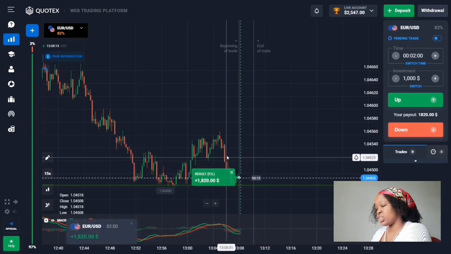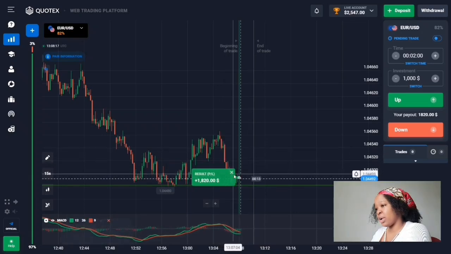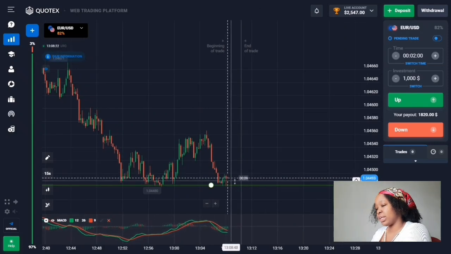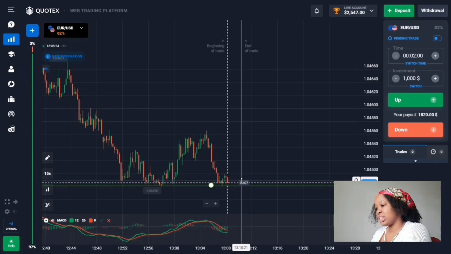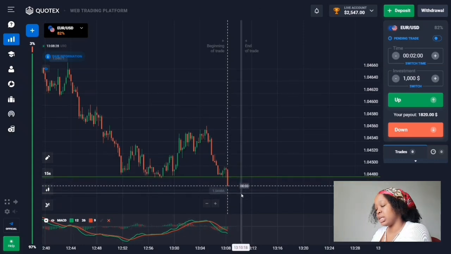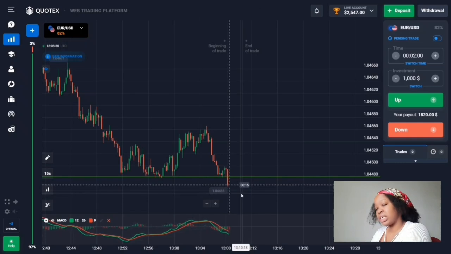So analyzing this trade, price trended down and I've got the profit again, and 2 minutes were really chosen correctly here, and you can see that the indicator really helped me a lot. And now you can see that my balance is $2,500, and I would like to find a very interesting transaction for today.